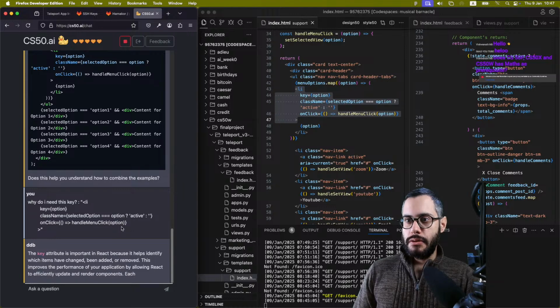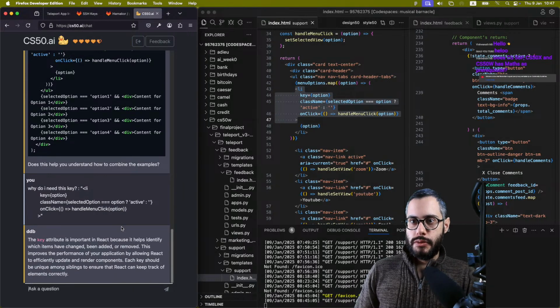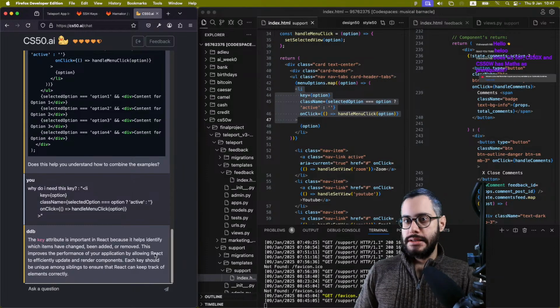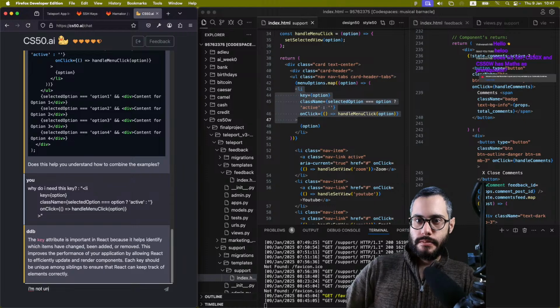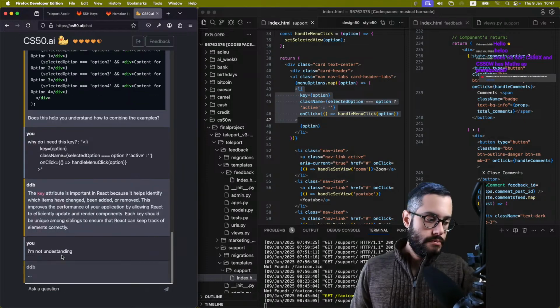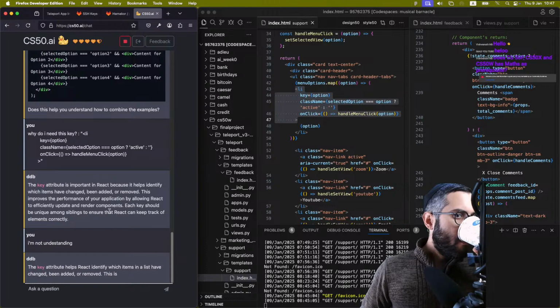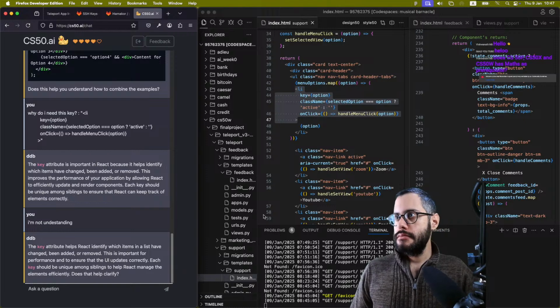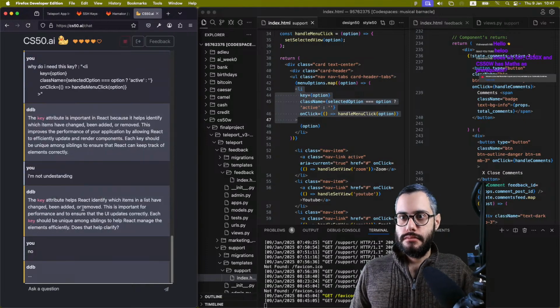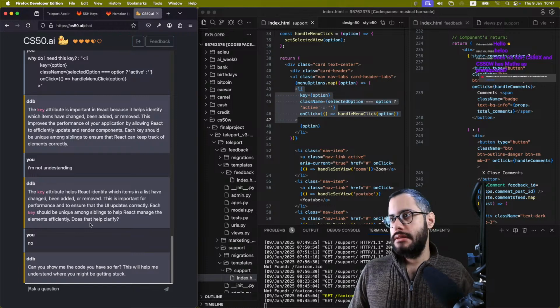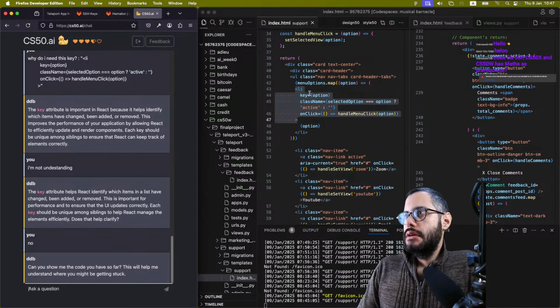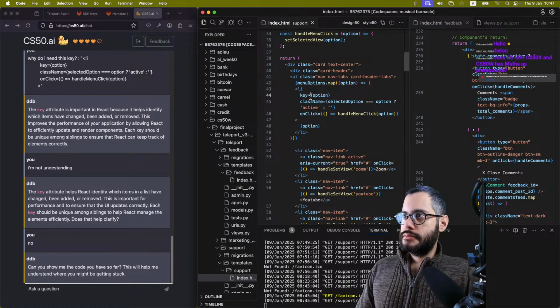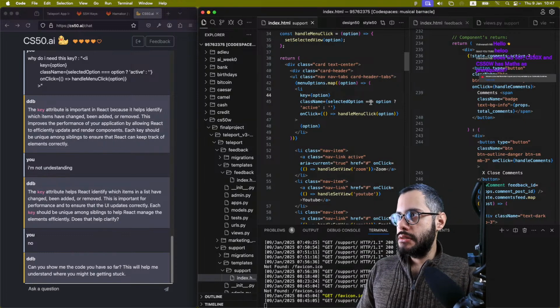The key attribute is going to help identify. This improves performance. No idea. That's not really an answer. I'm not understanding. No, I'm not showing you code. Go away. Key option. Class name selected option equals option.